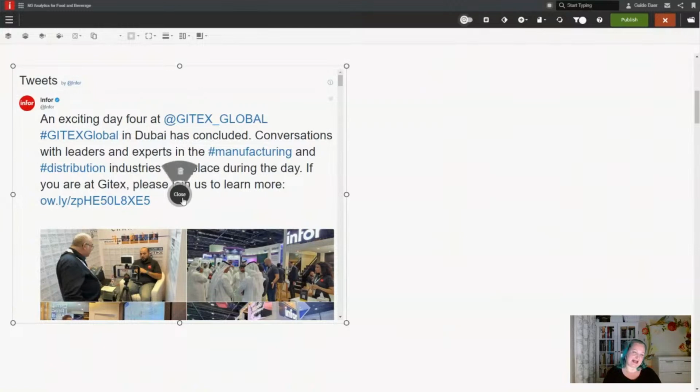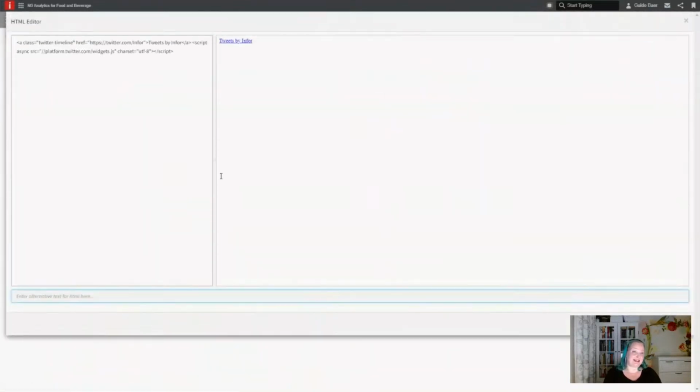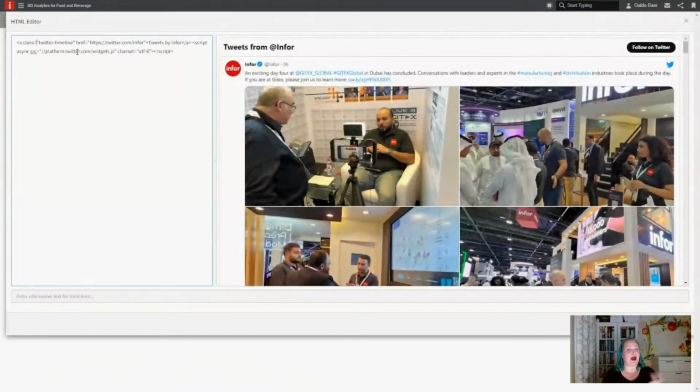And if I click on this and go into edit and then into the edit, it's a very simple thing. So there's the HTML code for how to embed Twitter. And then there's the address that we're looking at. And then there's the topic or title of this feed that we want to show in the dashboard. So you can add that too. And then all you do is insert.